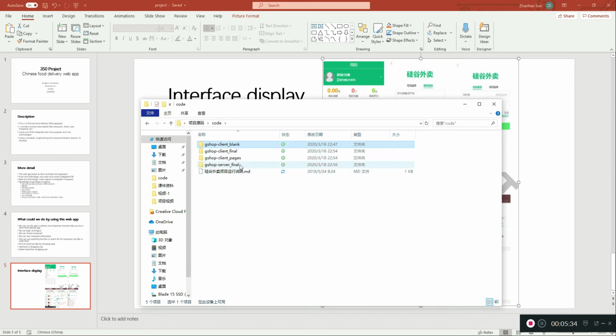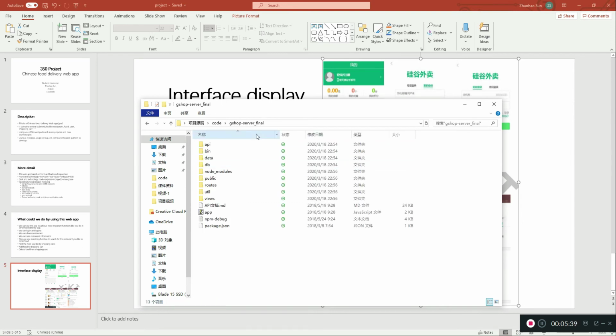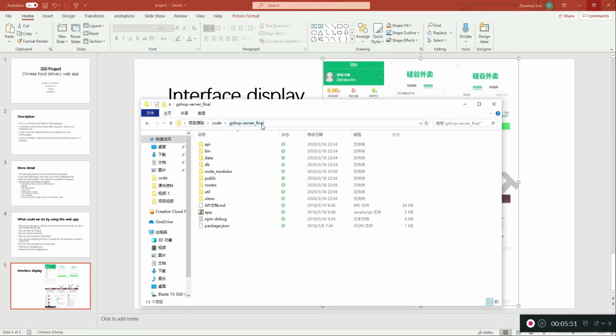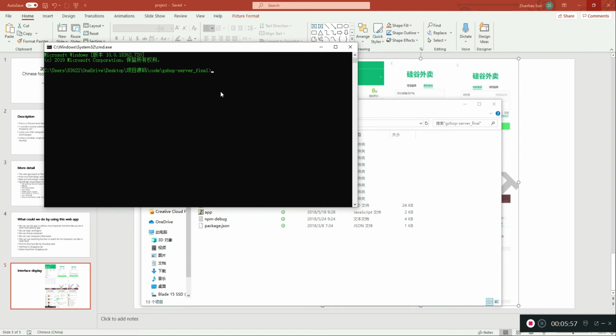Let's click this folder and then open the terminal. Type npm start.